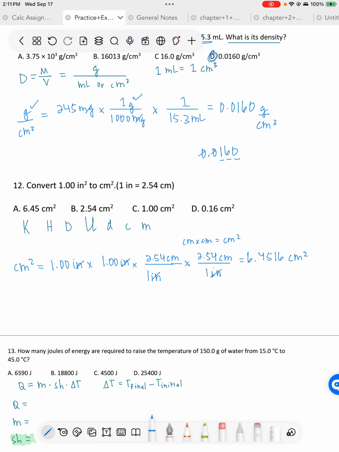All right, but how many significant figures are in our original problem? We have 3 here, and we don't count these because that's a known measurement. So this we don't consider when we're considering significant figures, just this one. So that's 3 sig figs. So I'm going to rewrite our answer, and we're going to find 3 sig figs. So we need 1, 2, 3. Look at one more. And that gives us 6.45 centimeters squared.